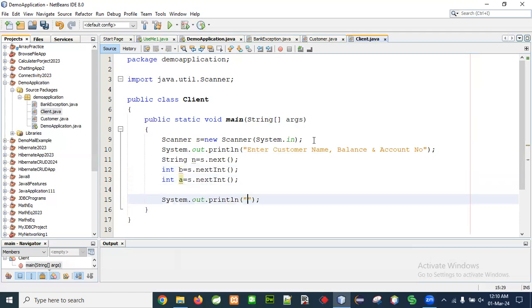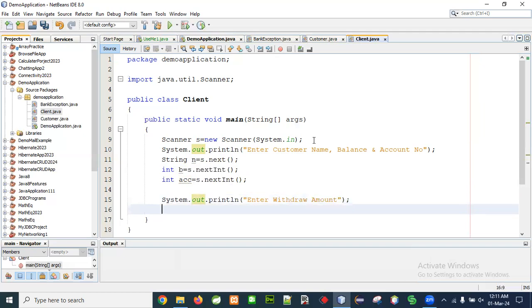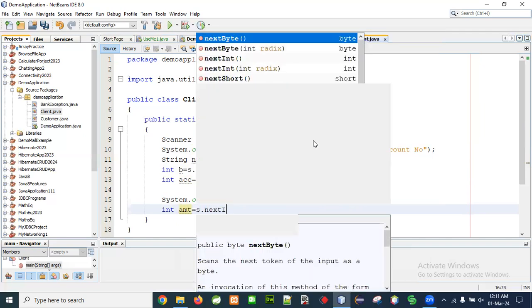Once again we will pass one more message: enter withdraw amount. Now we are asking to enter the withdraw amount, then integer amount is equal to s.nextInt.